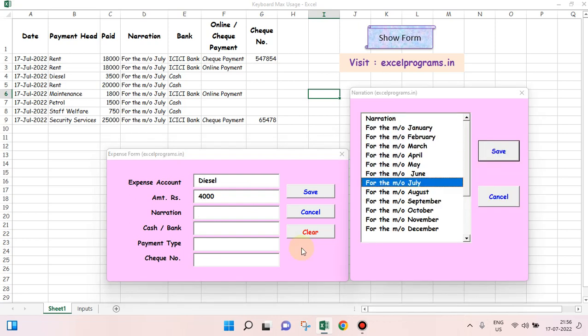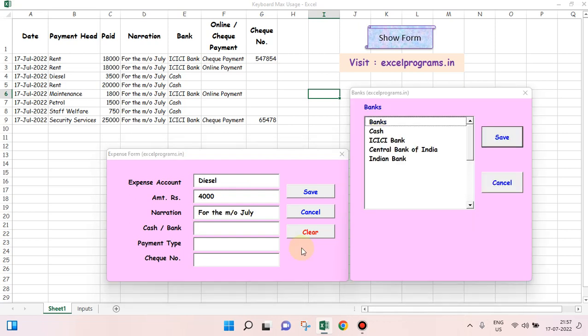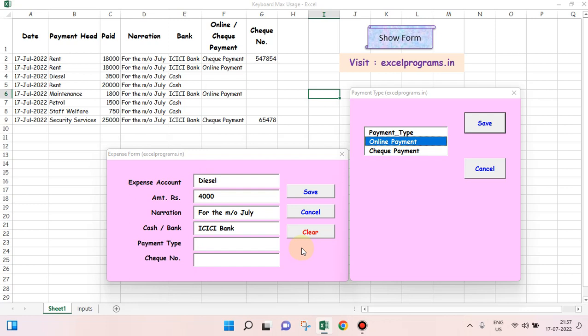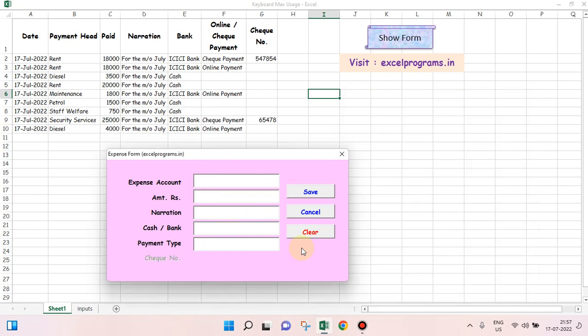So all along I'm using keyboard. Enter, enter, enter. So no usage of mouse here, and for some people, this will speed up the work.